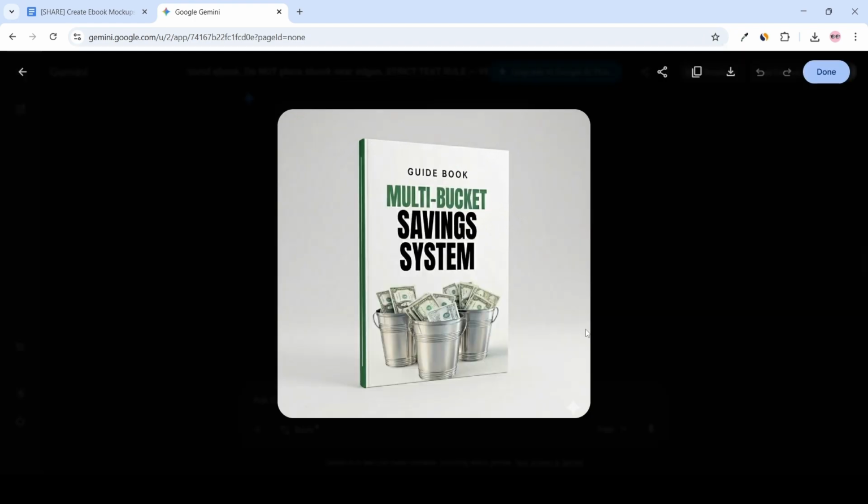Now, one important thing you will notice, I don't know if you can see that, but here at the bottom right is a small watermark icon of Google Gemini. Later in this video, I'll show you how you can get rid of these watermarks for free, so don't worry about that for now. In this image, it's barely visible, but it can pop up a little bit more on the darker backgrounds, all right?